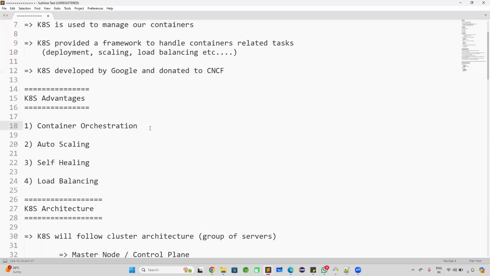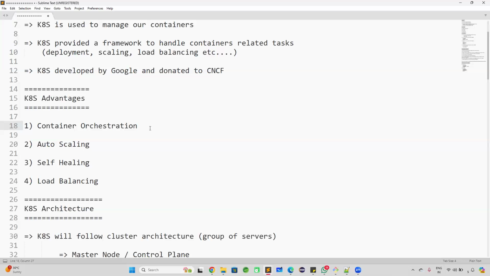Auto scaling means based on the demand, the container count can be increased or decreased. In Docker we call it a container, but in Kubernetes we call it a pod. So pod creation, deletion, increasing and decreasing will be taken care of by Kubernetes. That's why it is called auto.